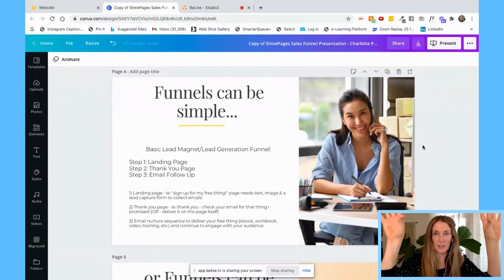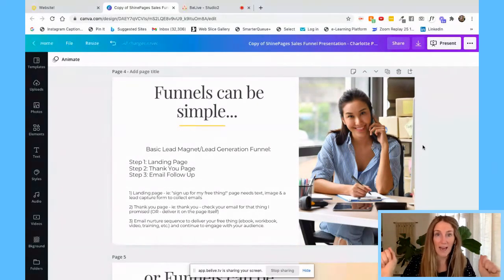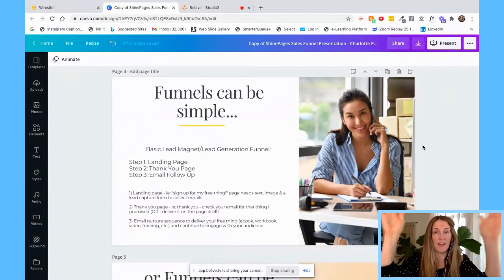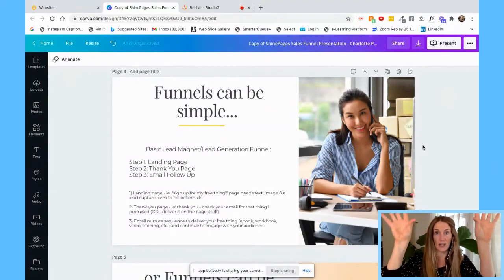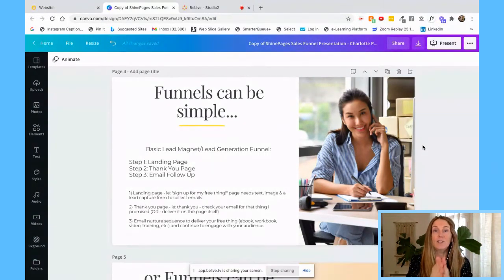So on the front end, you're typically going to have, whether that's paid advertising, like a Facebook ad that then directs them to your landing page or the first page of your funnel, or it's a social media post or a link somewhere. Something externally is going to be bringing people in to your actual funnel pages. And then on the back end of the funnel, that's where you're going to be following up with emails, delivering the freebie that you promised or the webinar, and then continuing to nurture the relationship so they can get to know, like, and trust you through those emails.